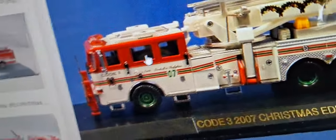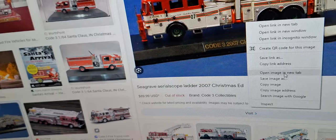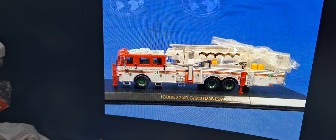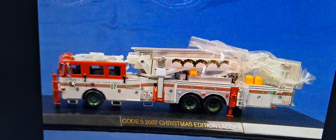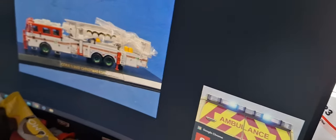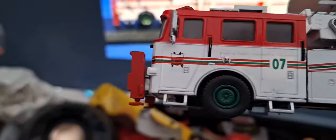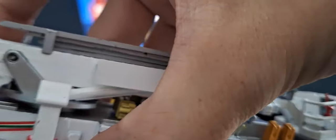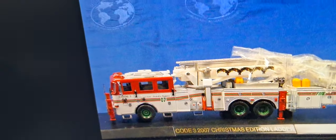So what they've done is they've kept the writing — they've kept all this. They've kept the 07, they've got rid of that. What they've done is they've tried to remove the Code 3 badge, they've kept this weird writing, kept the 07, got rid of the awful ladder details, but kept everything else. That's really peeing me off.